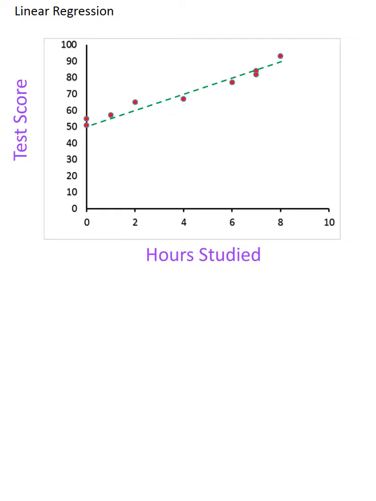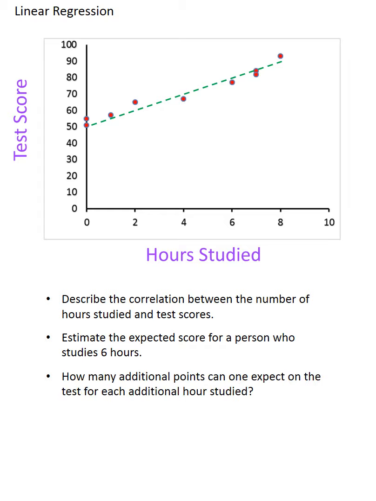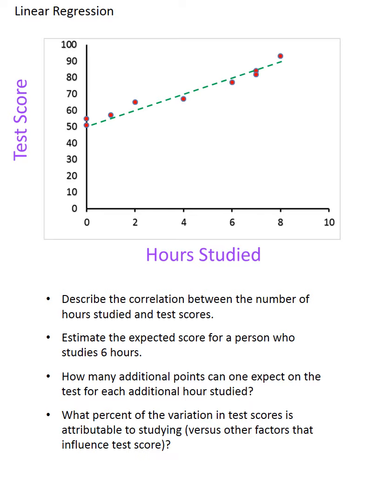When we study linear regression in this 5-video series, we'll be able to answer questions like, how can we describe the correlation between the two variables? Or we can answer specific questions like, if we had a person who expected to study 6 hours, what might they score? We can also answer questions like, how much does each additional hour of study increase your grade?